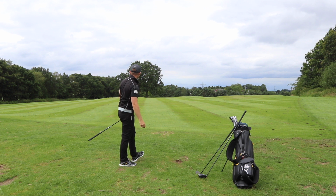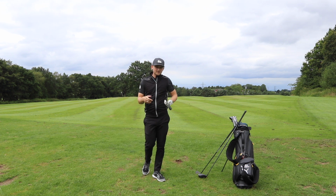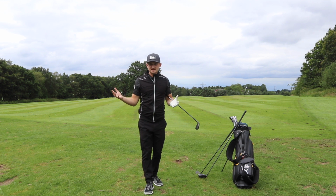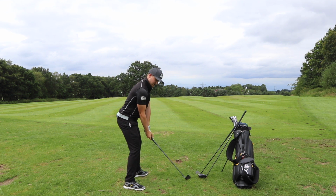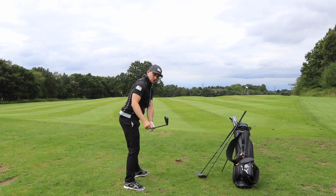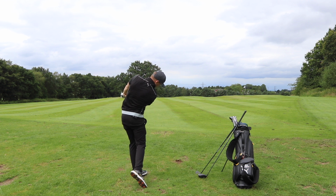And a little bit left, but really nice strike again. And for me there, if we've got a position where we're shallowing and we're strengthening, then we're not going to miss it off to the right. We're going to be in a position that looks a little bit more this way, as opposed to a position that looks categorically what a lot of people come to the lesson tee and struggle with. It's a little bit overplaying, a little bit of cut with the lead wrist, and an out to in path.